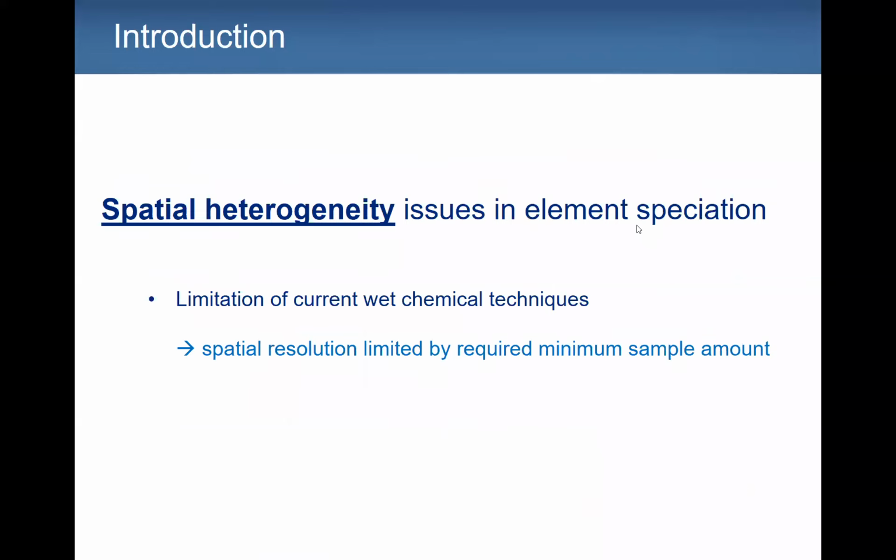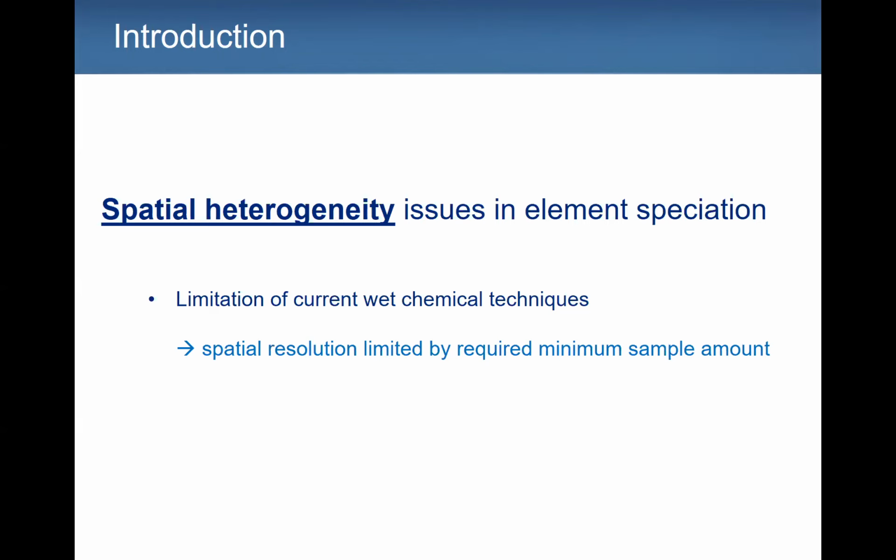Additionally, in soil science, it's very important to know the spatial heterogeneity of a given element and the species, because average values don't count too much. So everybody knows this. If I have one hand in boiling water and the other in ice, on average it would be maybe 50 degrees, or let's put hot water 80 degrees, so I have an average of 40, which is nice. But the situation at a given point can be quite different. So it's important to really address the element speciation and element concentration, not in an average soil, but at different points in the soil profile.